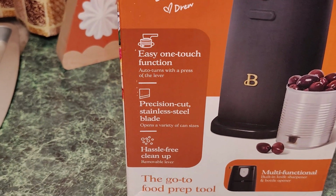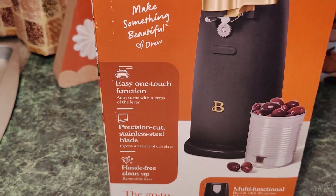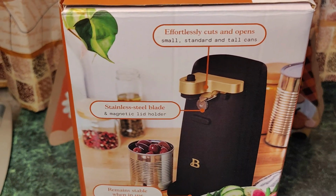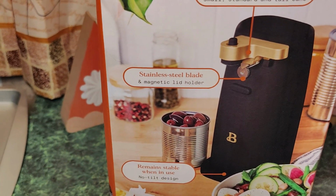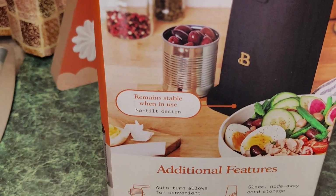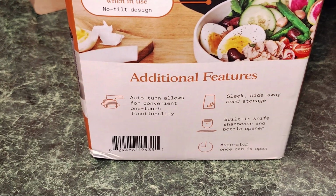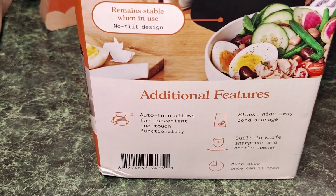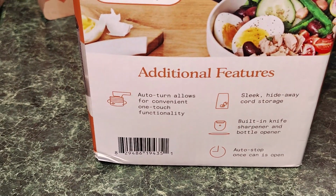It has a multifunctional built-in knife sharpener and bottle opener. It effortlessly cuts and opens small, standard, and tall cans. Stainless steel blade and magnetic lid holder. It remains stable when in use and no tilt. The additional features: auto turn allows for convenient one-touch functionality. Sleek hideaway cord storage, built-in knife sharpener and bottle opener. Auto stop once can is open.